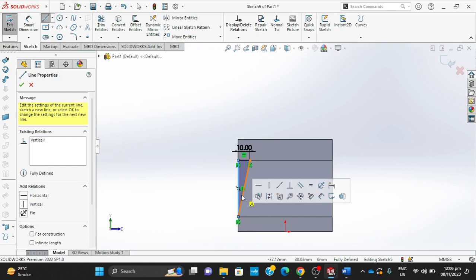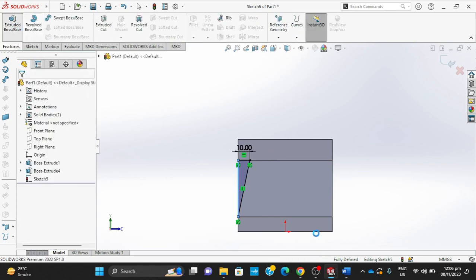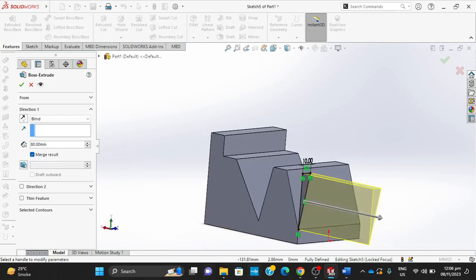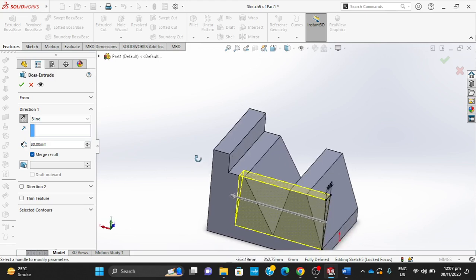Now you can see our geometry is closed. Now we can extrude this. Extrude box and reverse direction and give here 90 and okay.